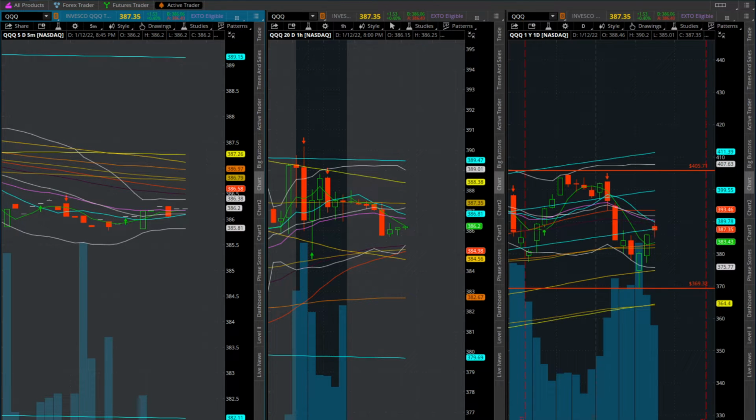A lot of choppiness, realistically after that first hour and a half, really 2 hours of the market. If we just look, we got a lot of volatility right off the bell here, up, down, and the market really didn't do anything. With that being said, this market can go either way still for the rest of this week.